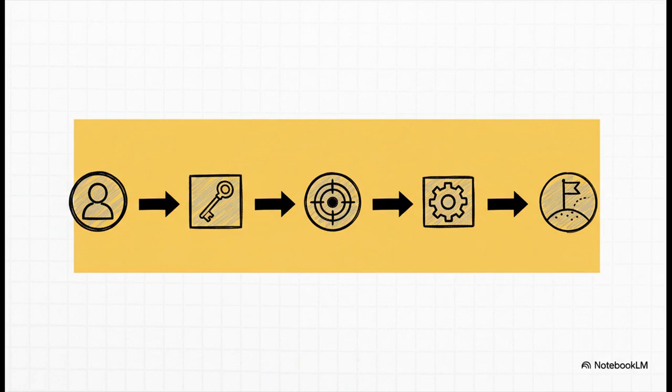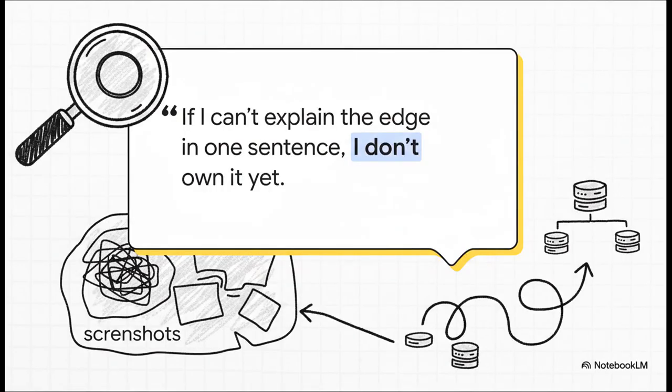Now, here's what's really cool about this. It's how you document it. You're basically building your own little graph, one step at a time, just by writing a simple sentence in your notes for every single finding. It forces you to think clearly. Who am I? That's the principal. What permission do I have? That's the right. On what object? That's your target. What can I do with it? That's the action. And where does that put me? That's your new position.